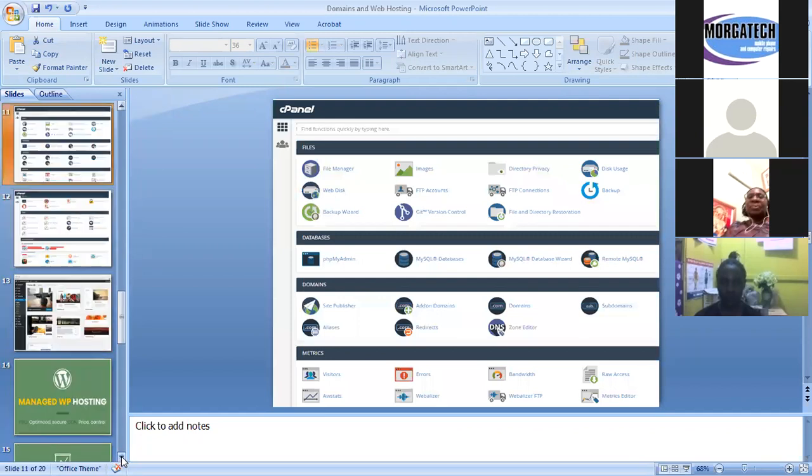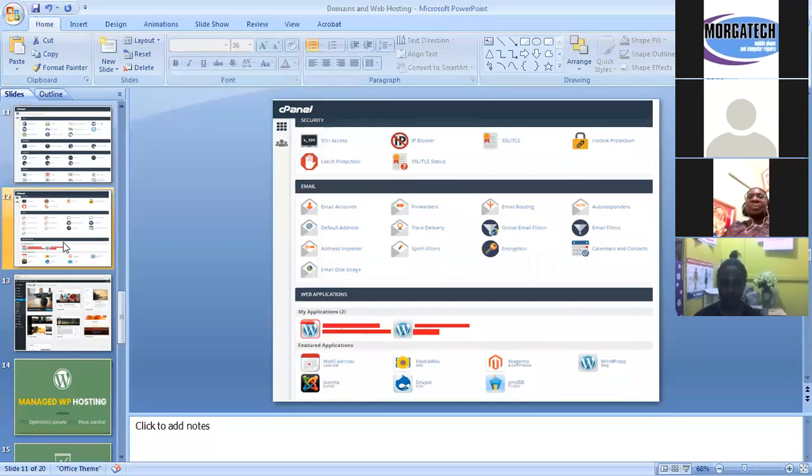And this is how the WordPress cPanel looks. Once you buy web hosting, this is how the cPanel looks. Most people who are not technical find it hard to use. A cPanel basically means control panel. As you can see here, the different applications are listed. So after you go into your control panel, you can install WordPress.